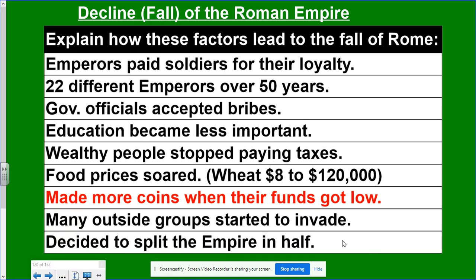So they split the empire into two halves, figuring almost like a group they could split the work in half. Now, again, your job is to go back and tell me why that doesn't really seem like it's going to end up being a good idea. Okay, so again, for today, write all of these down and then make sure you go back and do the second part, which is explaining to me why you think they caused problems, why they led eventually to the fall of Rome.